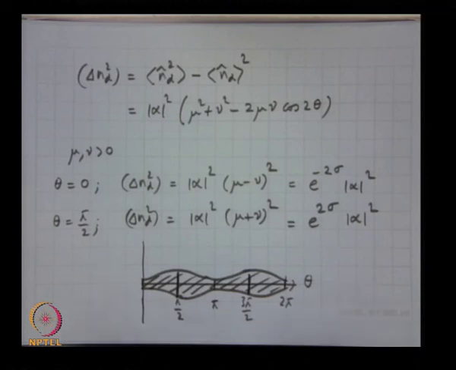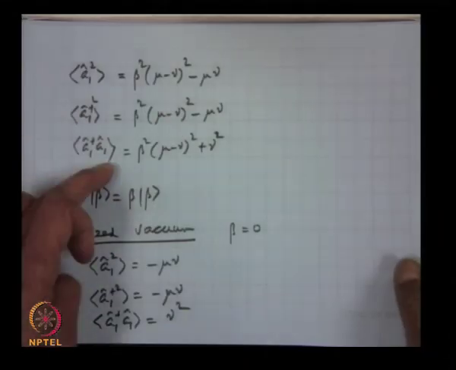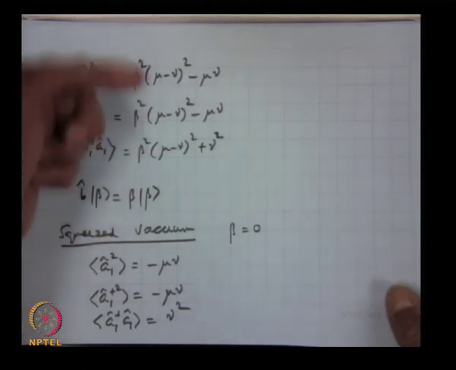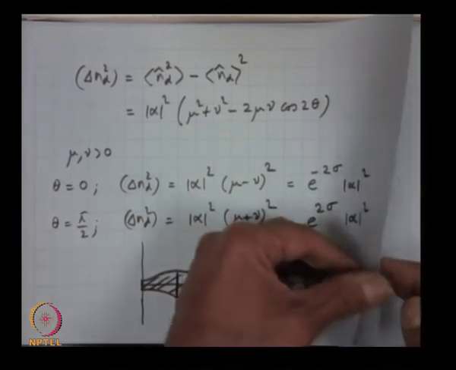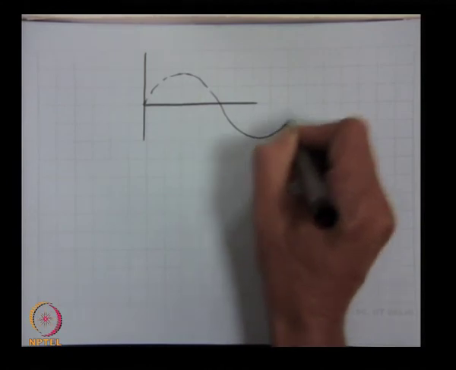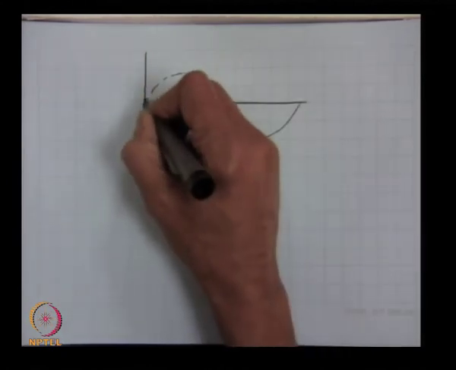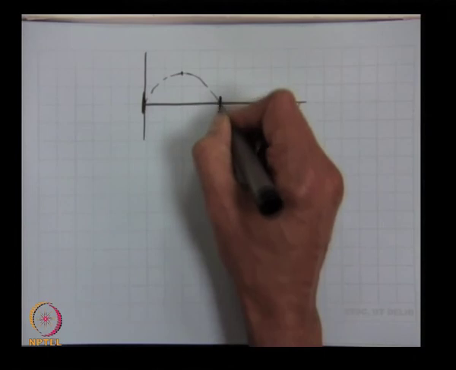One can actually go into a squeezed state, which is not a squeezed vacuum, but a general squeezed state, where the expressions which I have given here for expectation values a square, a dagger square, and a1 dagger a1 is given. And if I don't put beta is equal to 0, I will get a figure like this. In fact, what I will be able to show you is if you take a general squeezed state, the expectation value will now be not 0, but it will go like this. It will be a larger noise here, smaller noise here, larger noise here.